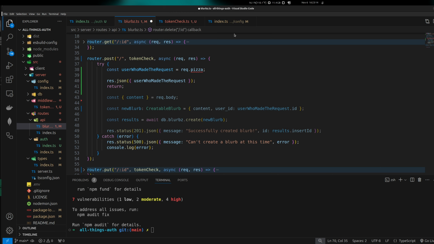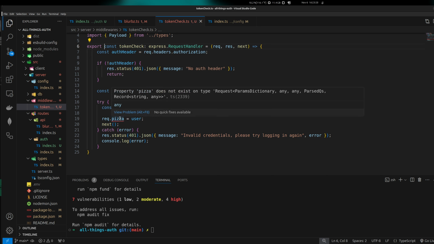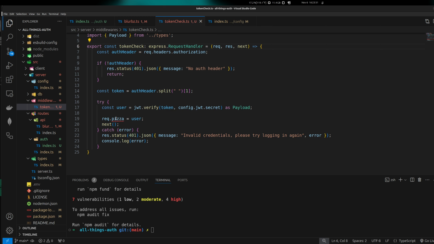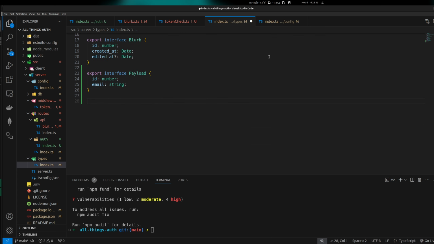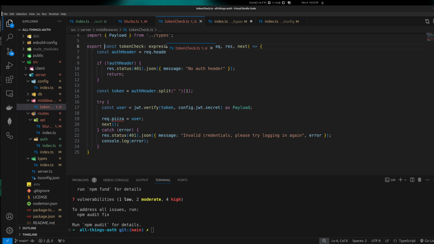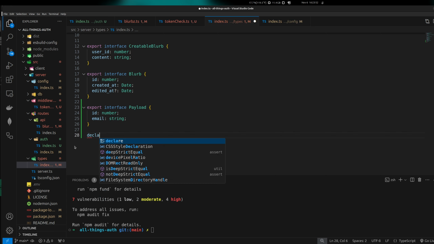Now, all these typings are going to be pretty messed up. And so what we need to do is tell Express effectively, hey, rec.pizza exists. Or how about something that semantically makes better sense like rec.user, the user who made the request. So in our types, we kind of have to hijack Express's types. And I'm doing authentication from scratch here yet again. With Passport, I'll be changing this up a little bit, but here I'm kind of just focusing on core auth fundamentals. And so what we're going to do is we're going to write this.